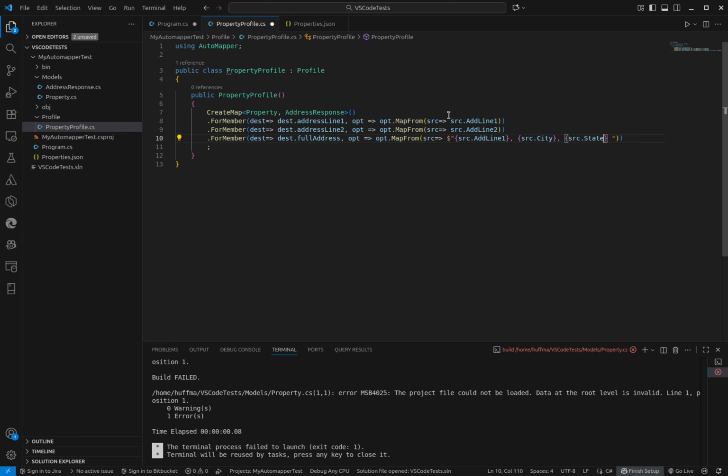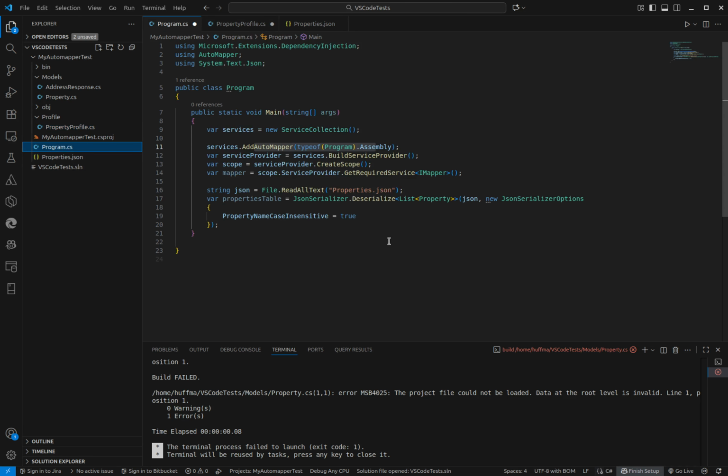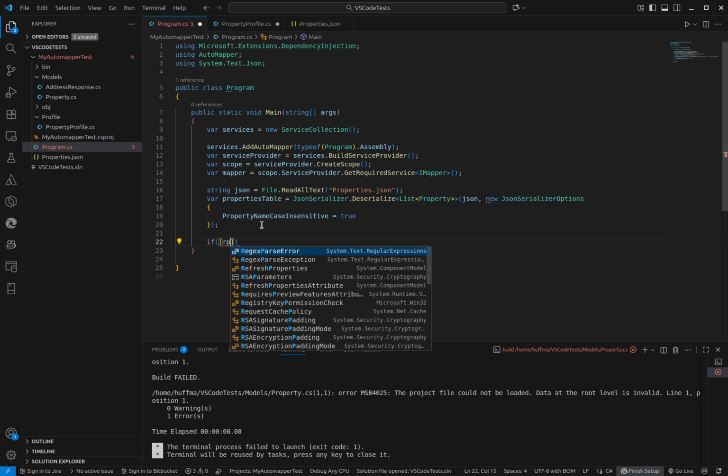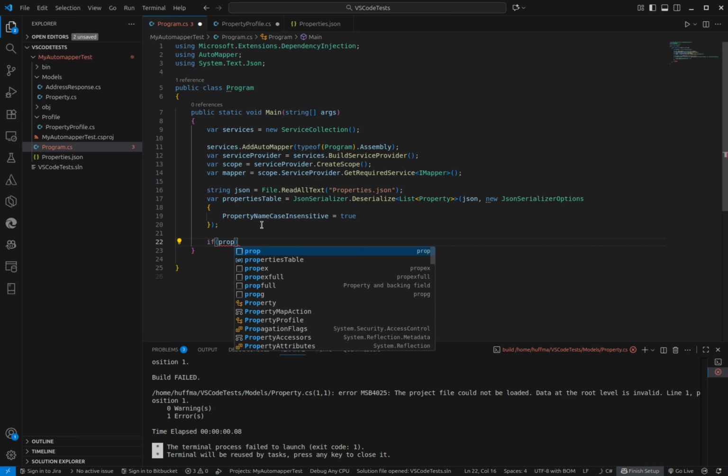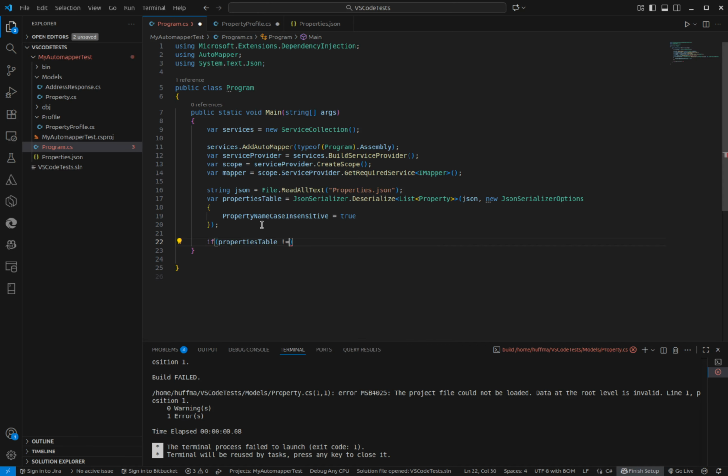Okay, so let's see, what are we missing? We've read the file in, and now we're going to dump it. So we read it in, we've got our profile, and now let's make sure that properties table is not equal to null.